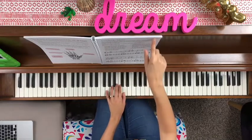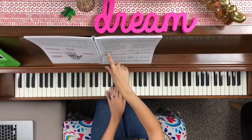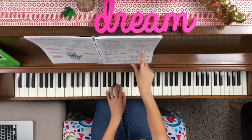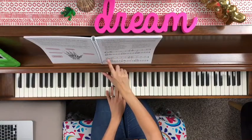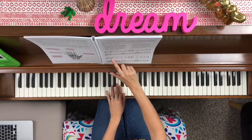Looking at page 57, you see 4 lines of music. We're not doing the first or the second line. We are starting at the 3rd line, where it has the bass clef, the number 1. This is going to be a tricky exercise for me because my left hand is weaker than my right hand. If it's hard to play, that's probably totally normal. But we're going to work on it together, okay?